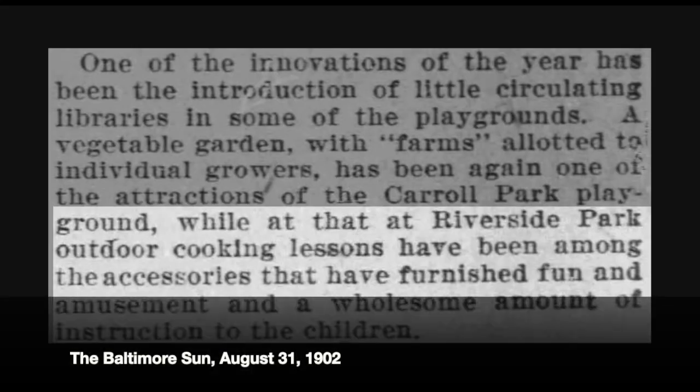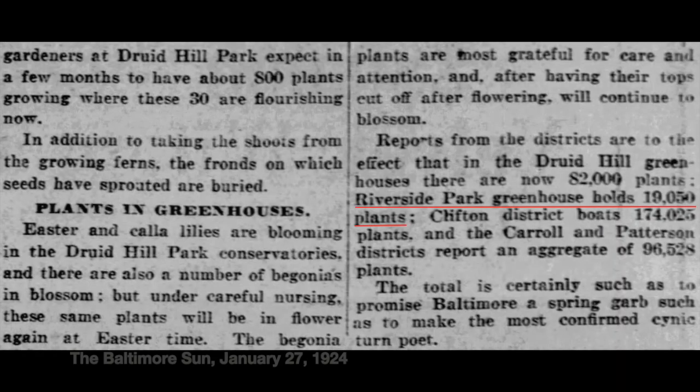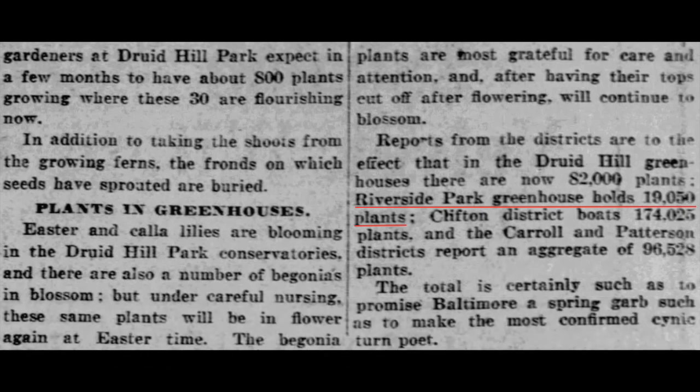Park members also hosted activities at the park. One example is a cooking class for young boys — 12 signed up, and an interesting tidbit from the newspaper article is that although they weren't required to, they actually ended up cleaning up after themselves. There was also a hothouse, and back in the day people were very interested in exotic plants, so the hothouse was a perfect way to encourage that pastime.